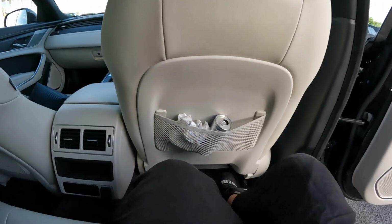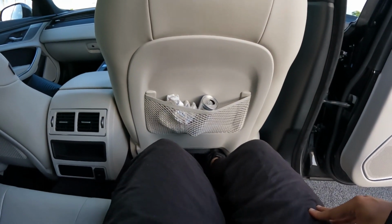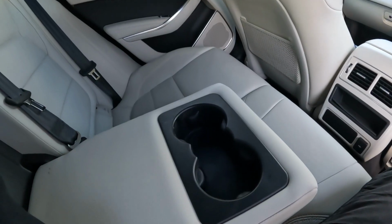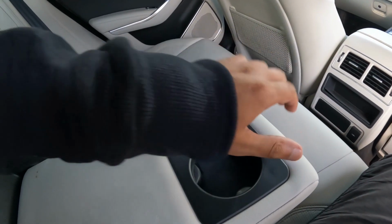Coming in the back, just like on the pre-facelift, you get ample leg space, and unlike the X250, ample headspace. And unlike the X250, you can have two drinks of the same size.